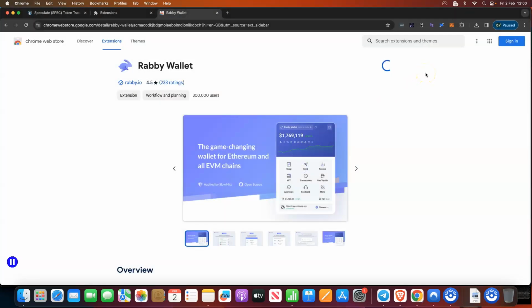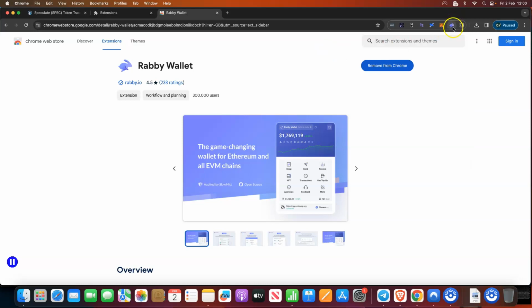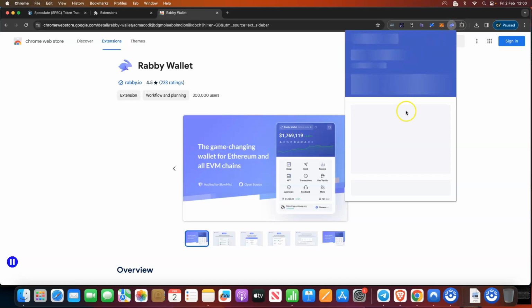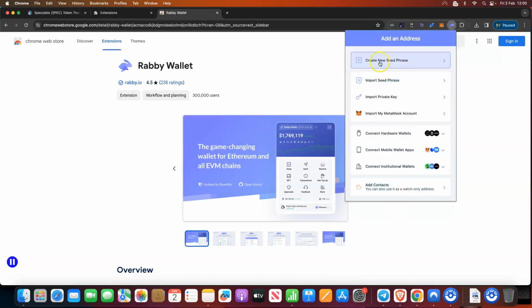When this is added, the next thing we need to do is come up to that extension and click onto the jigsaw piece, the blue pin, make sure it's blue and it will appear there, and hold pinned onto our browser. Click onto it. We've got a range of different options that will appear. I'll go through a couple of these things, self-custodial, add dApps and that sort of thing. We've got to create new seed phrase, import private key, or import your MetaMask, whichever one is relevant to you. This one is for very new people. So we're creating a new seed phrase.